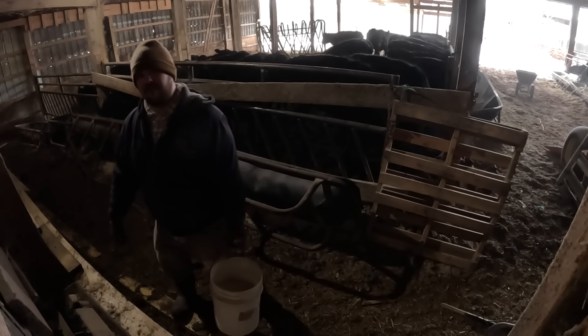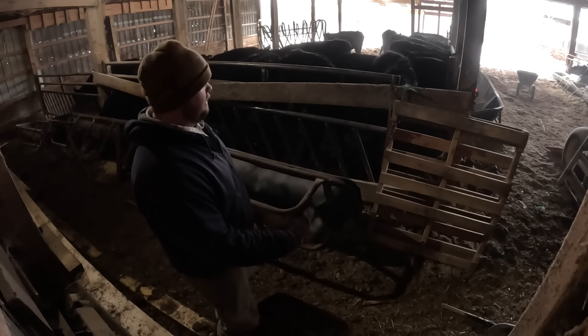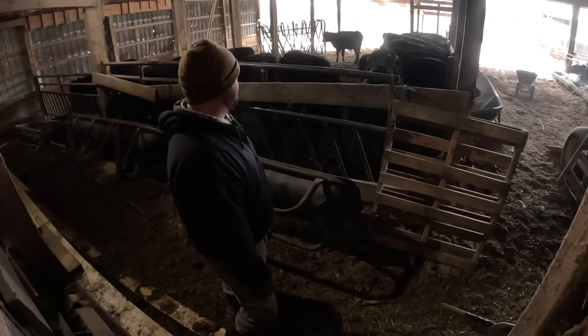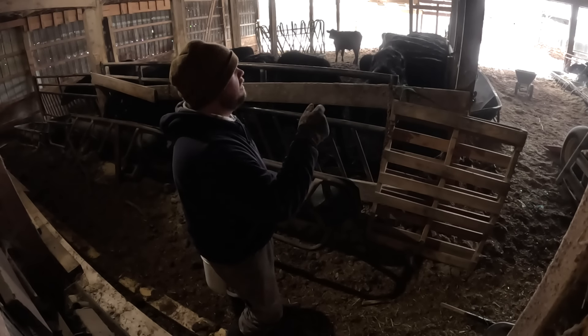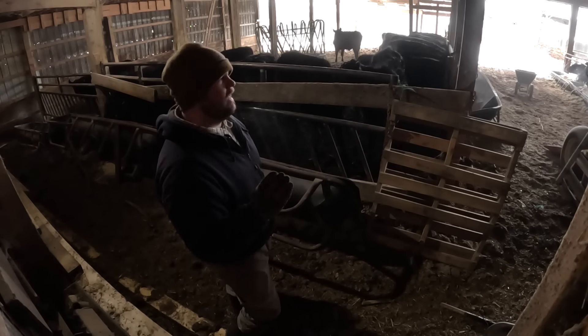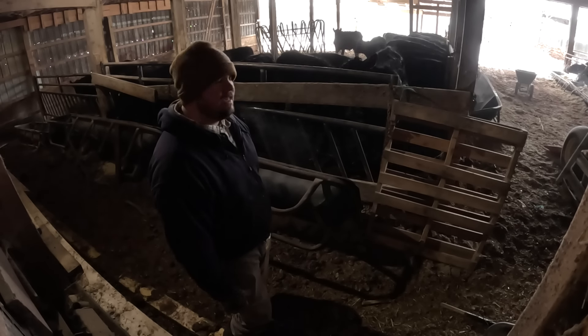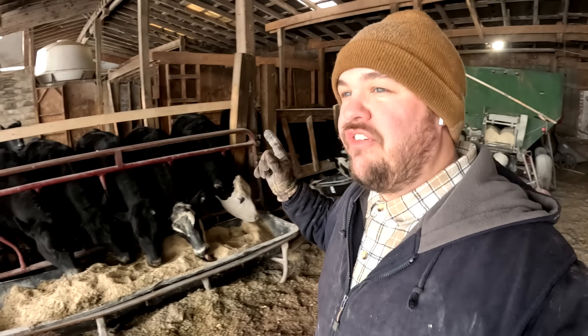For any of you curious whether that cow got his head stuck in the head gates again — he has not. I think he learned his lesson, and I've been feeding out there before I feed back here so it kind of keeps him out. He's just got a big head and needs to learn that. I'm on a phone call with my dad right now — he says it's 75 degrees and sunny and he's on his way to play mini golf. I told him it's raining and cold but we're having a good morning. All the cattle are now fed.